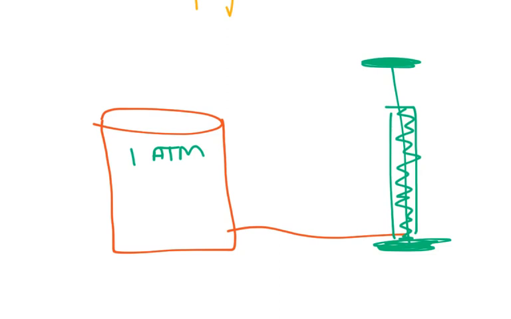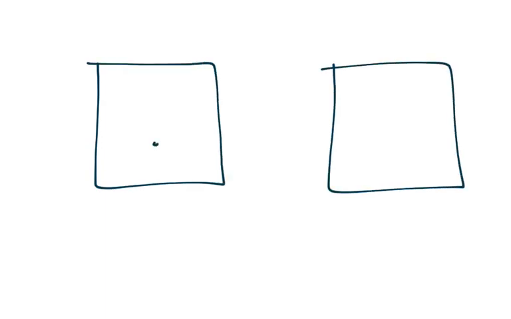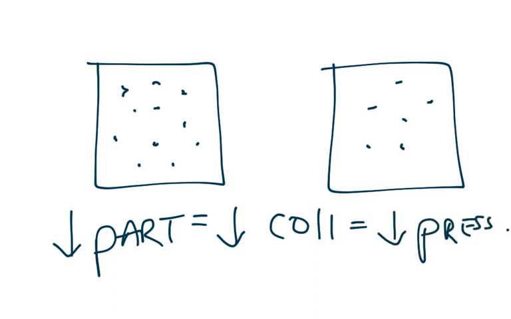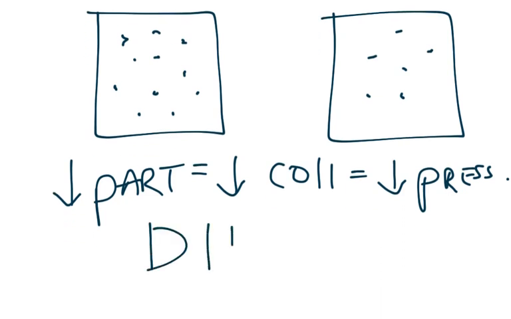On the flip side of things, let's say this time I'm going to decrease the number of particles. So we're back to my classroom again. We have your whole class walking around blindfolded. We're bumping into each other. And now I get rid of all the girls. So all I have left is the boys rolling around. What's going to happen? Obviously, if I decrease the particles, that means I'm going to decrease the collisions. And if I decrease the collisions, that's a drop in pressure. So what we see with number of particles is there is what we call a direct relationship.